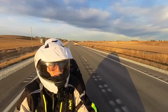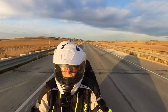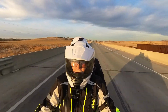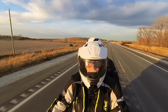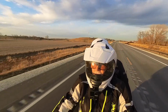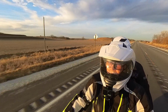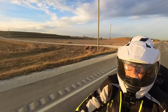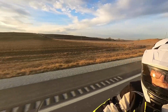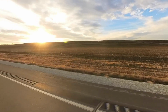And if you start to drift onto them, you get the rumble strips, they call them, and your tires will start making a heck of a noise. If you start to doze off or lose concentration, they'll bring you back to life very quickly. So you can see them there in the various angles that I've got the camera working. You'll probably see them on the rear camera when I edit through later. They look like a strobing effect going on, but they're actually there for safety.